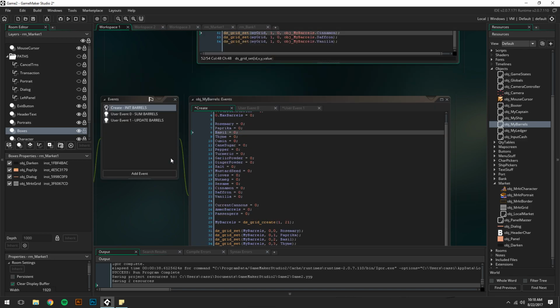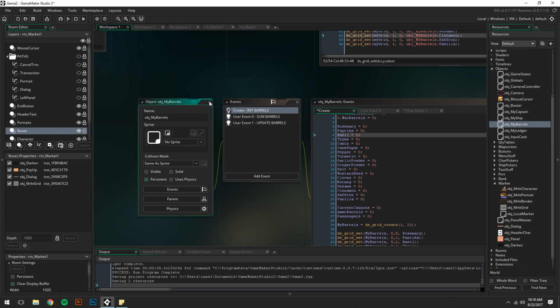Yeah, and so now we can close this object. We don't need it.